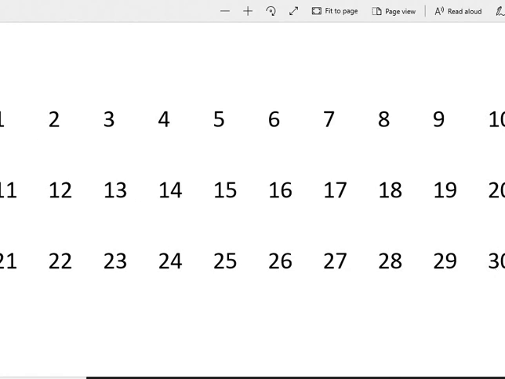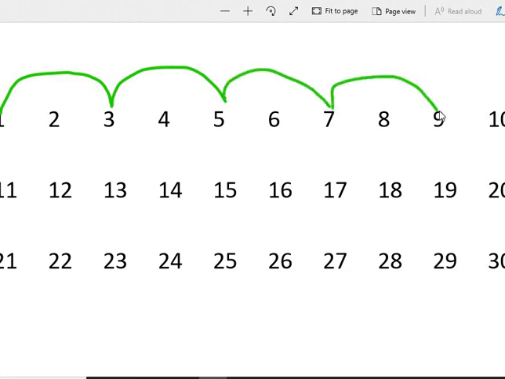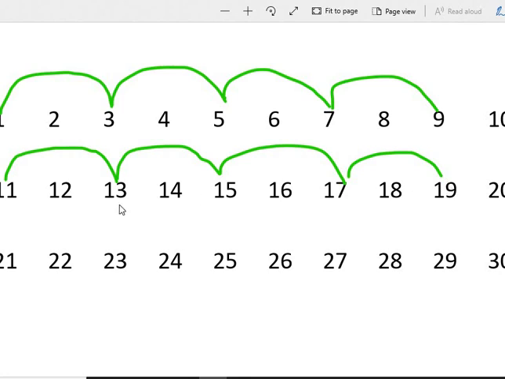Now if we start counting from 1, every alternate number is an odd number. Now let's start counting from 1. Let's go to the alternate number, that is 3, not 2, because we need to skip 2. Next alternate number is 5. Next alternate number is 7. Next 9. And after 9, the next number will be 11. So after 11 it is 13, then 15, 17, 19. From 19 we are going to 21, then 23, 25, 27, 29.